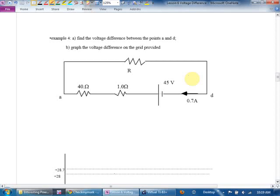Yeah. Okay. So first of all, Ryan, how many amps are going through this resistor? Careful. 0.7. How about here? 0.7. How about here? 0.7. Oh, I know 2, I know 4. I'm really interested in voltage, though. How many volts are going through this resistor? I times R. Oh, we're losing 7 volts going through that resistor.